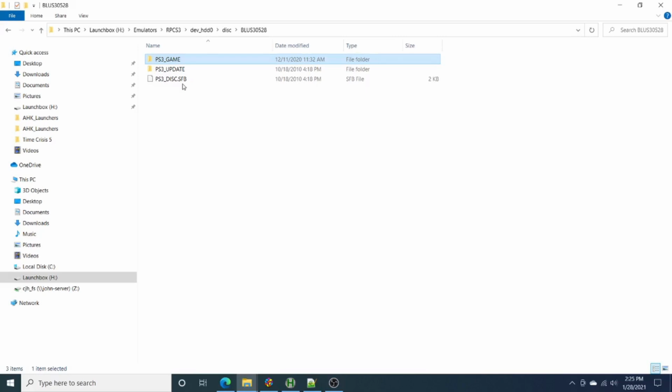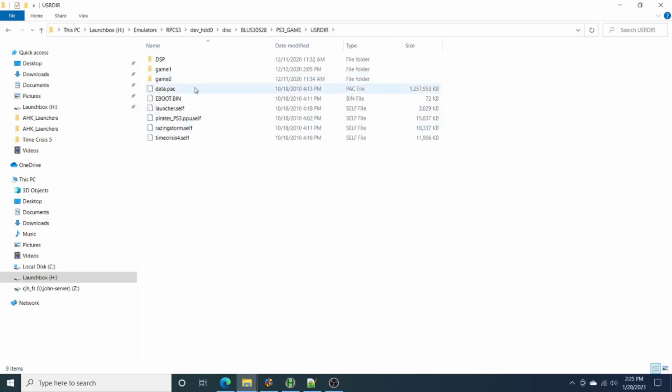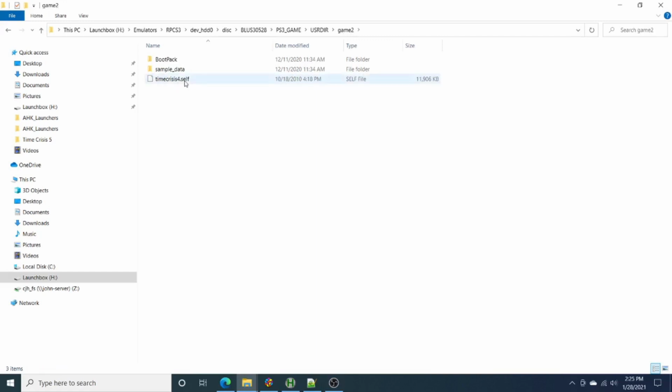So if we go in here, you'll see under this BLUS 30528 folder, this is just the unique code for this game. You'll have these 2 folders and then this SFB file. Underneath this PS3 game folder, user dir, you'll see DSP, so this is Deadstorm Pirates, Game 1 and Game 2. Inside each one of these folders is a self file.